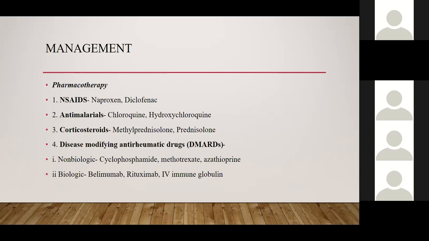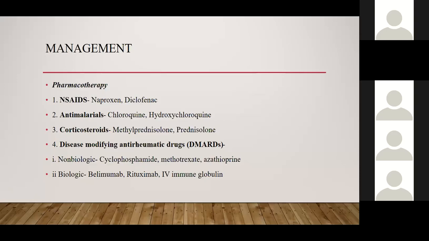So the first group of medication is NSAIDs. So at our level, we can usually prescribe NSAIDs for the patient. And if we make the diagnosis of SLE, we can add maybe chloroquine to it and then refer to a rheumatologist, or you can just refer after you've given your NSAIDs. So example, diclofenac, naproxen, and all that.